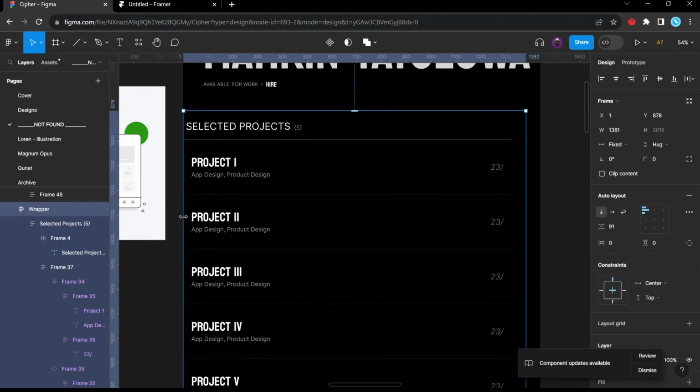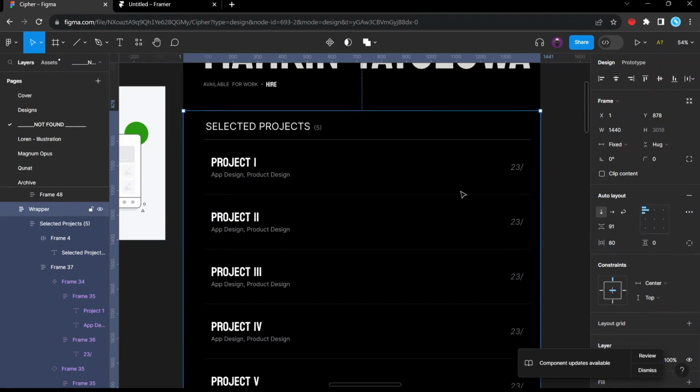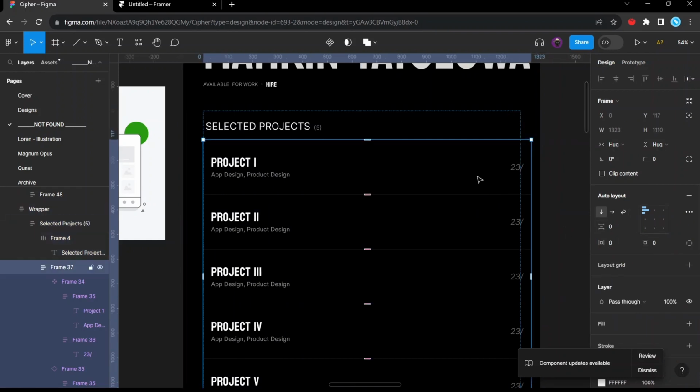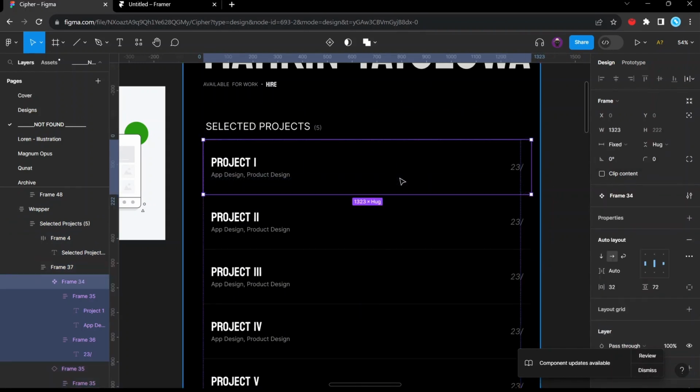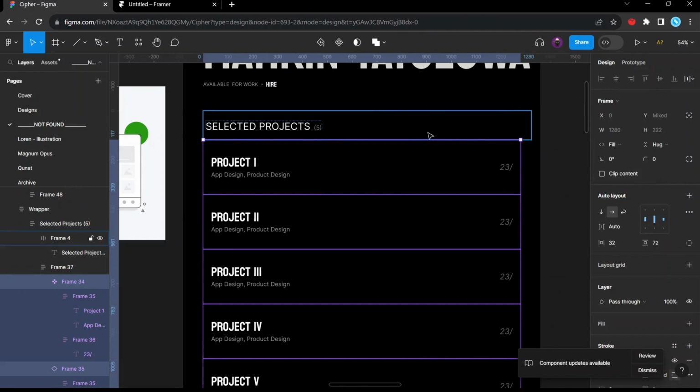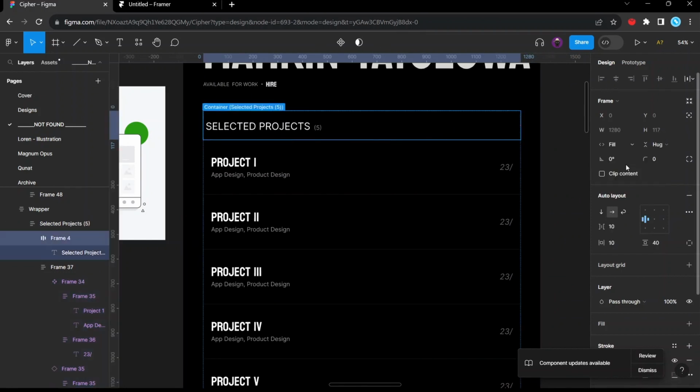Same thing. I'm going to stretch this to the end, and also keep it in the middle, and give it 80 to have that uniform padding. So align center, and so we notice that this is not set to fill. So just set this to fill. Set the items as well to fill. Okay, then make sure this is also set to fill.